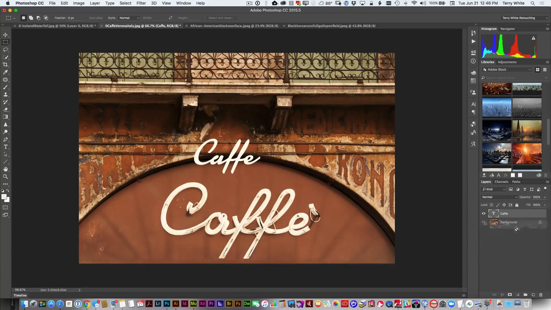Now I'm going to duplicate that layer just for a second. I just want to show you guys something real quick. Now that I got the duplicate layer, I'm going to move the other one over here. So this is the one we like. But I want to experiment with the original one.